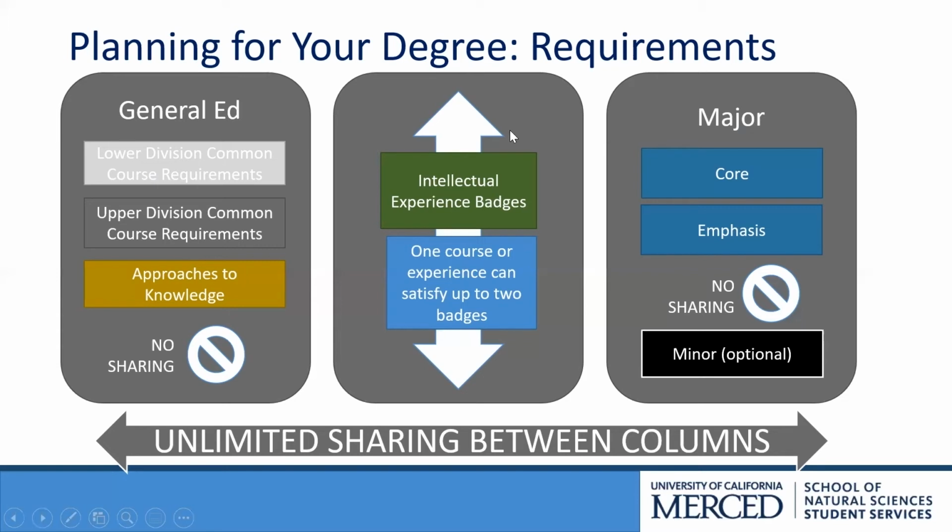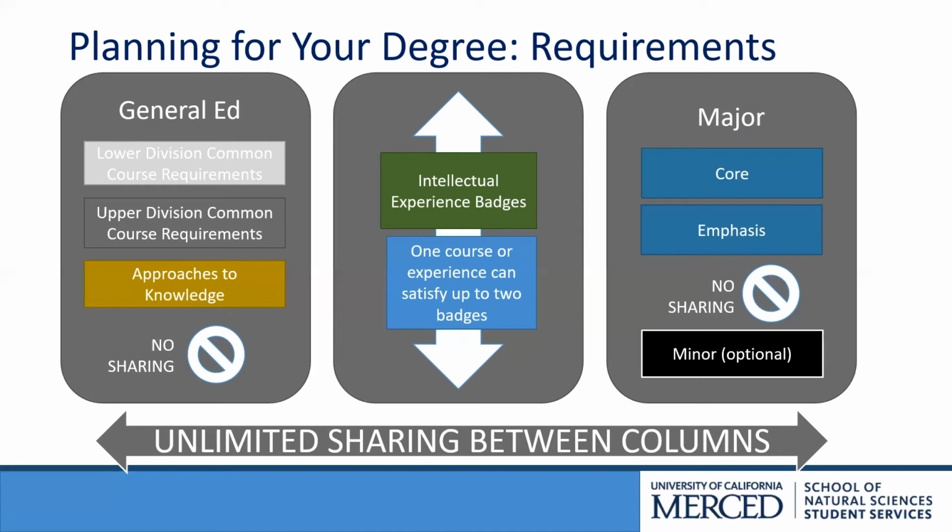So the next one is you have intellectual badges. They keep changing it, so I can't tell you, I think it's 9 that are still currently active, but there are intellectual badges that have to be fulfilled upon graduation. And upon graduation, you have to make sure that you have taken enough coursework to fulfill that. And that's something as an advisor, we're very big on. So one course can fill up to 2 badges, and those courses can be shared amongst your course requirements and things like that.